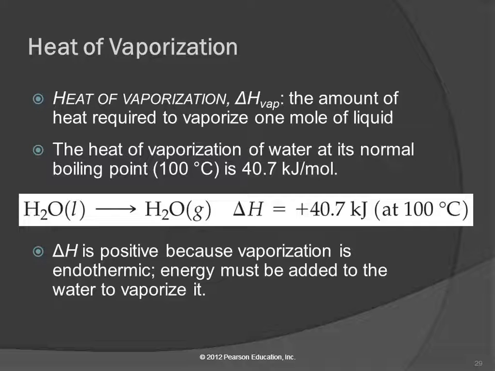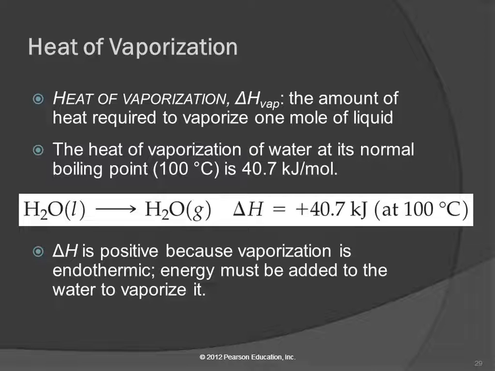Well, how much energy does it require to vaporize, say, some water? This is called the heat of vaporization. It requires heat. You have to put heat into it. So delta H vap, for vaporization, is the amount of heat required to vaporize 1 mole of liquid. Because if you vaporize 5 moles of liquid, it's going to take more energy, right? The amount of energy to boil water is greater for a giant pot as opposed to a little tiny pot.